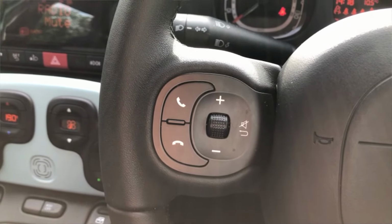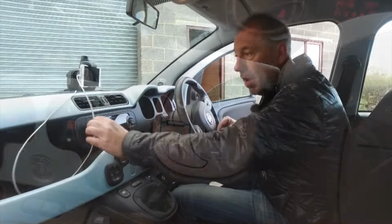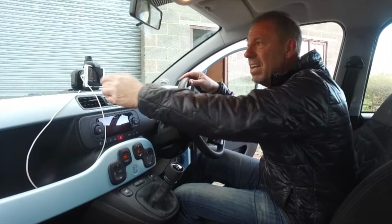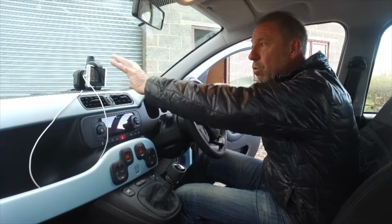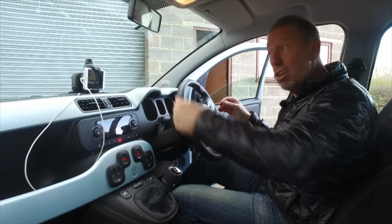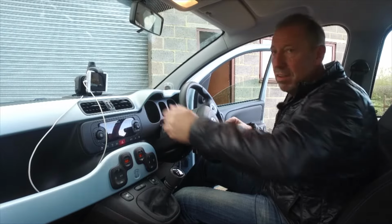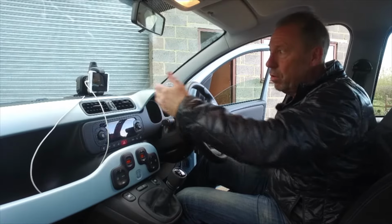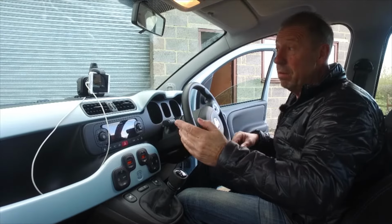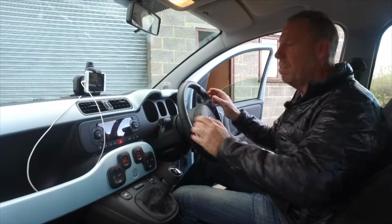Now, this doesn't have Apple CarPlay and Android mirroring, but what it does have, as you can see, I've plugged my phone in up there. It has a USB port that goes into your phone so you can charge it, and it's a very handy little screen holder. So it'll actually hold your phone right up there, and you can use that for your sat-nav system, like your Waze and your Google Maps and everything. The other thing it will do is let you use FaceTime and watch videos and stuff while you're driving, because that could be a little bit dangerous. So I warn you against that, ladies and gentlemen. Please be careful. Do not use it for that.